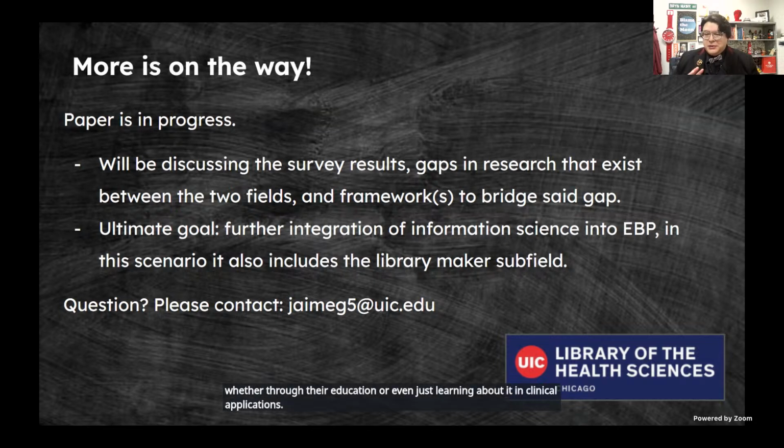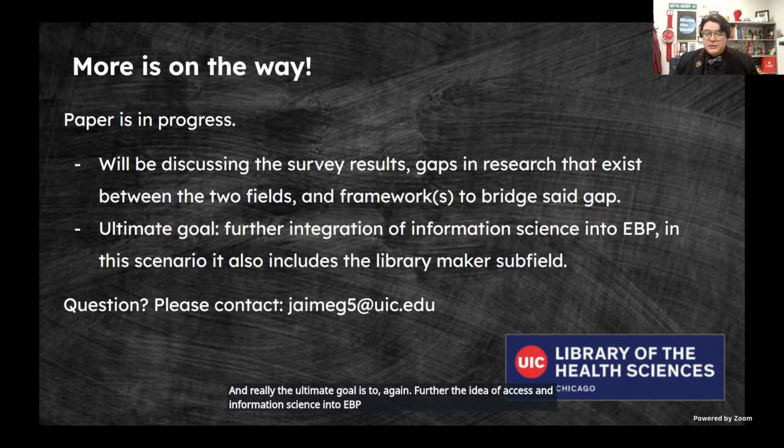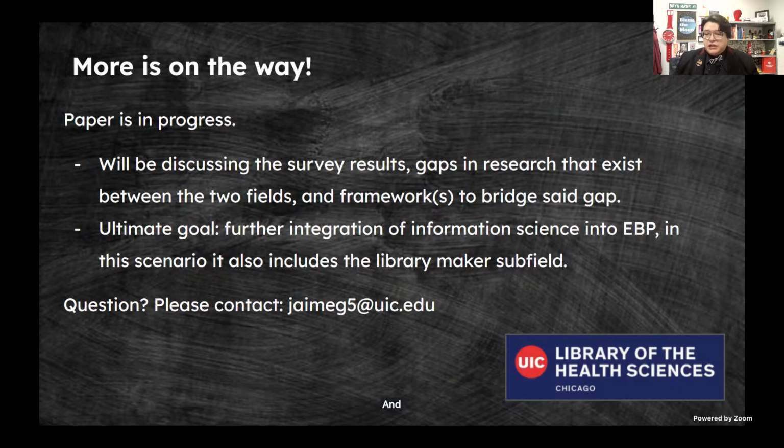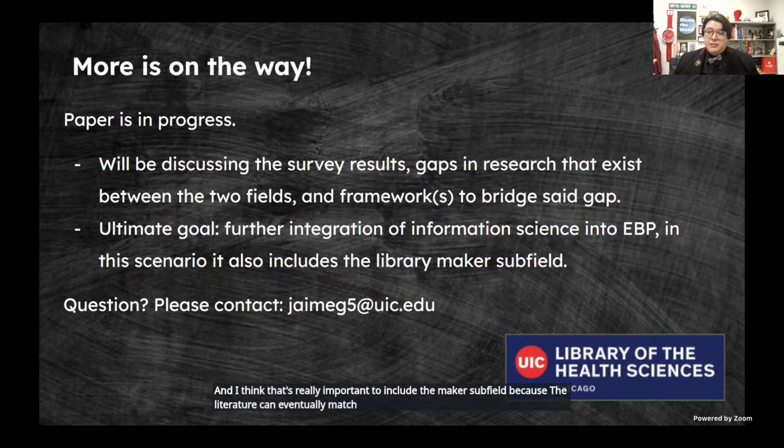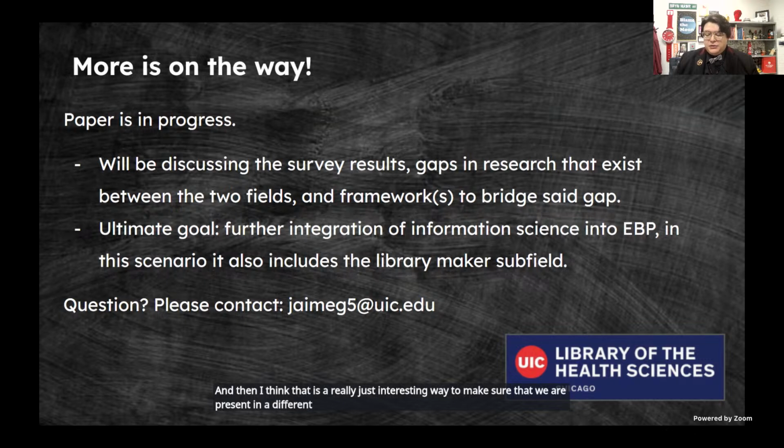And really the ultimate goal is to, again, further the idea of access and information science into EBP based on library opportunities. And I think that's really important to include the maker subfield, because the literature can eventually match what we're seeing in clinics and public and private practice. And then I think that is a really interesting way to make sure that we are present in a different way beyond being able to provide resources for citations and information navigation and things like that. And that's my 10 minutes.